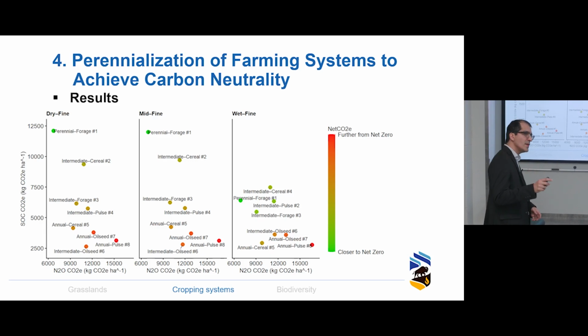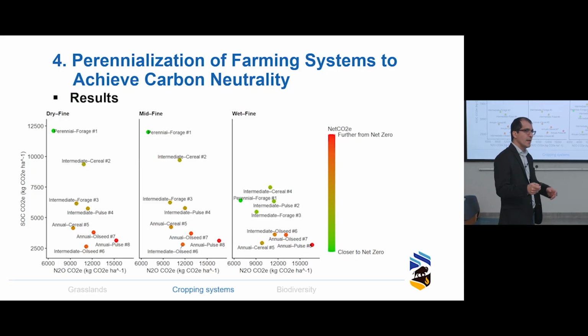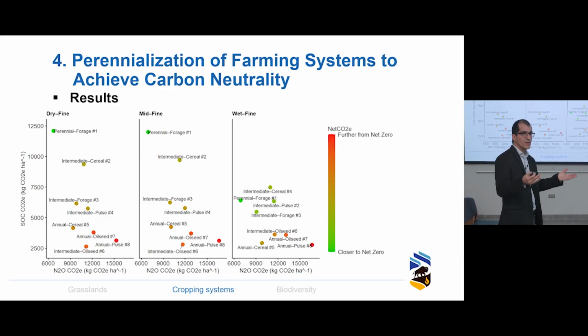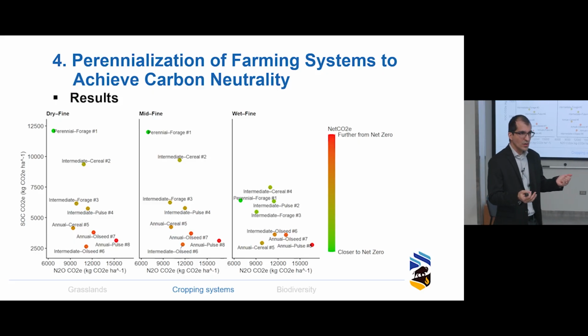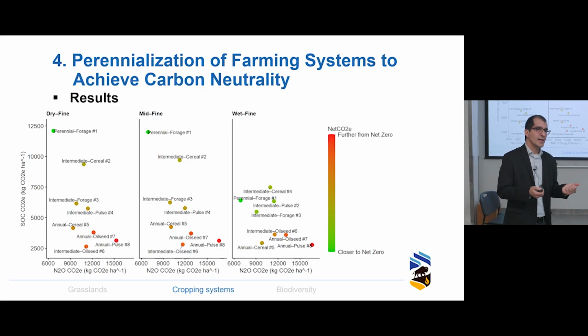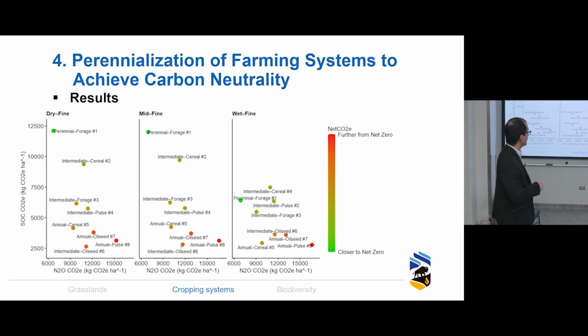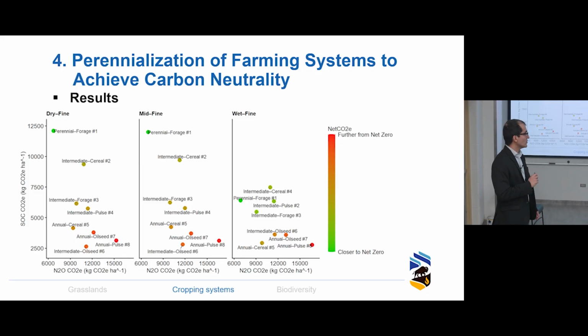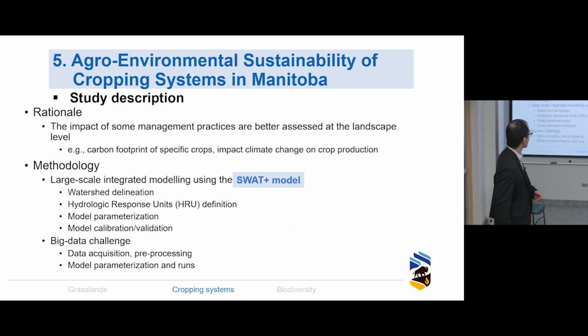Because with an intermediate system, I have an annual crop and I have a forage crop that has both emissions and soil carbon. So how can I improve that management to be able to maximize soil carbon storage while minimizing emissions? Okay? So this is the goal of this study. We're really excited about this. So in the next weeks we should dive deeper into this assessment and move forward with the dissemination.